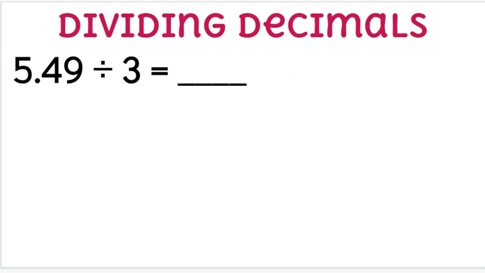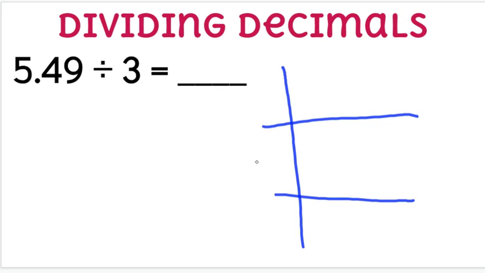And now I want to take a look at using kind of a similar strategy. However, in this strategy, we will not be drawing base 10 blocks, but we will still be thinking about those groups that we can make. So I, again, just want to draw a chart with my 3 groups. That's their second group, third group. And I want to think about groups of 3. So I am dividing 5 and 49 hundredths by 3.